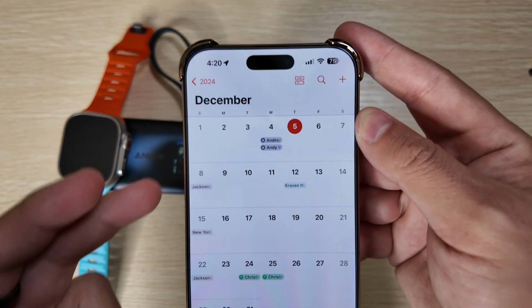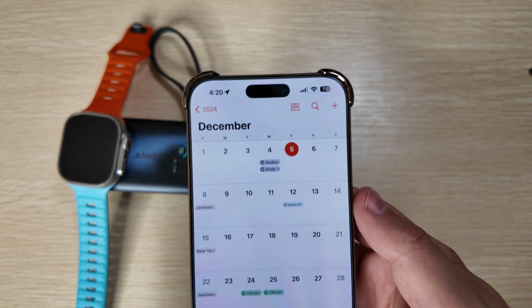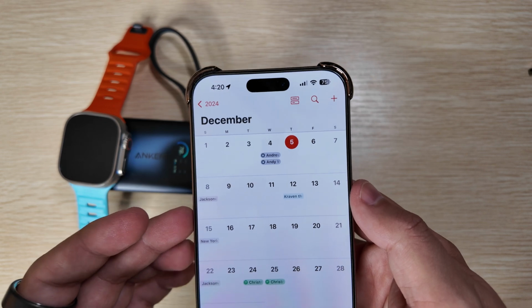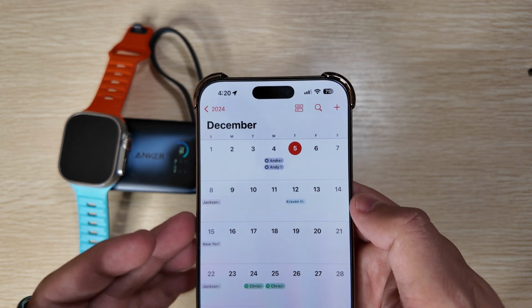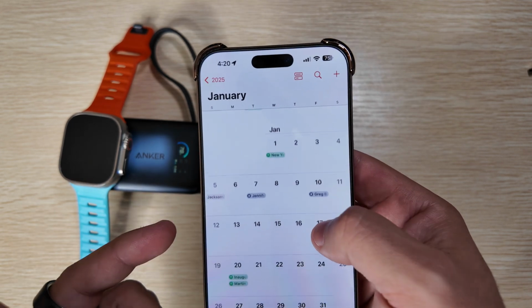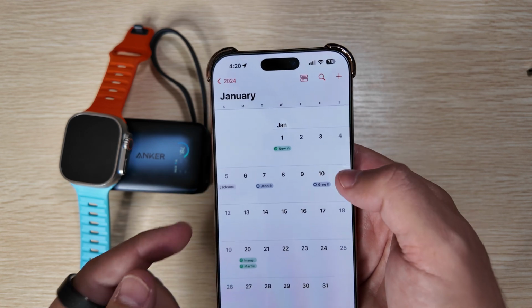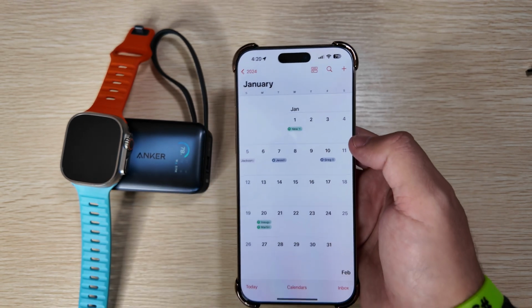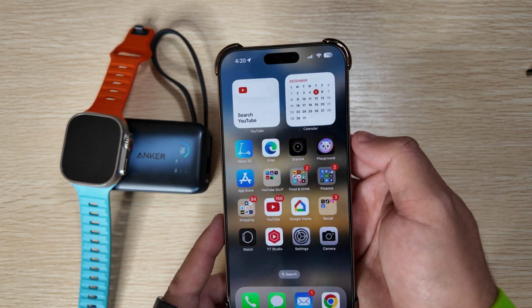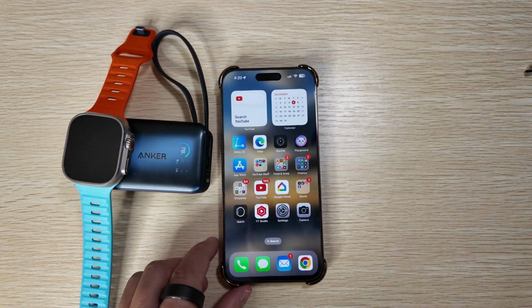Now, beyond that, what we could also expect because of how this release schedule is, we might get the first beta of watchOS 11.3 in the coming days after that or the very next week. Then I would not anticipate any other new betas. So beta 2 will not come until the new year, probably around the 6th or 7th, most likely. So that's kind of what to expect here with watchOS and really iOS in the coming month.